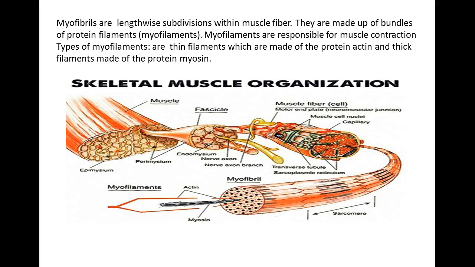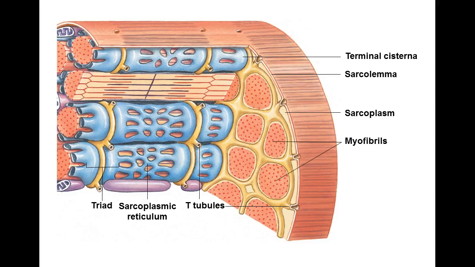So actin, thin filament, myosin, thick filament. And this picture doesn't come from your book, but that's just because your book didn't put it all together in one shot, and I wanted it that way. But what you have is the muscle, then going into the fascicle, then into what you can see, the sarcoplasmic reticulum, you can see the T-tubules, you can see the terminal cisterna, and then we've pulled out even further from that, and we pulled out a myofibril, and then from the myofibril we pulled out one myofilament, which is made up of thin and thick filaments. So a myofilament made up of thin and thick filaments, all made up of proteins that have the ability to contract. That's the organization.